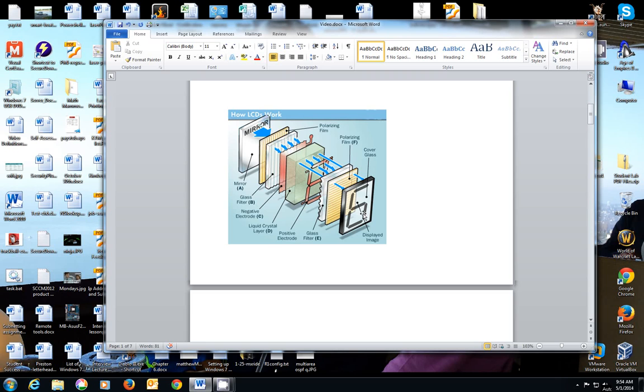So if my native resolution is 1920 by 1200, then I should run it at 1920 by 1200. If I lower my resolution to, you know, 1440 by 900, it's going to look choppy.